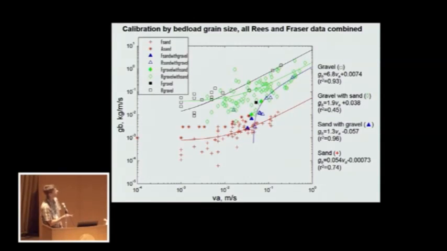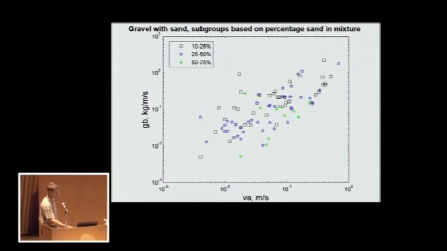The difficult part is that there's a huge amount of scatter on the gravel with sand relation, and so the R-square is relatively low. And secondly, there's a very large difference between the gravel and the sand. So on the Reese River, that means that we're going to need to know whether we have gravel moving or sand moving in order to apply this calibration relation. And that makes life a little difficult. I tried to break the gravel with sand relation into subcomponents based on percentage sand. It works to some degree, but not well enough to come up with different relations.